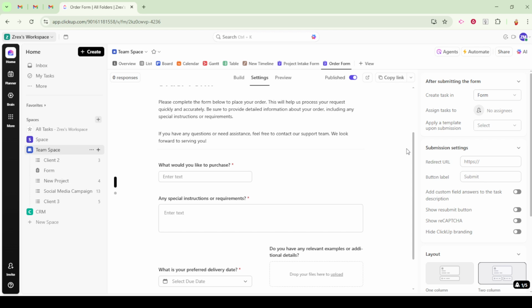And there you have it. You've successfully set up a form in ClickUp, empowered with customization and seamless data management. Utilize these forms to collect the insights you need while keeping workflow smooth and productive.